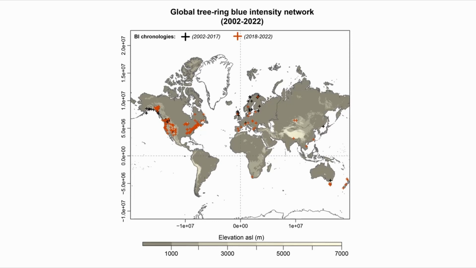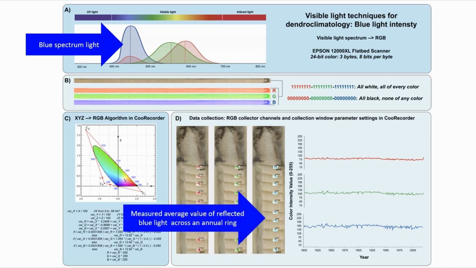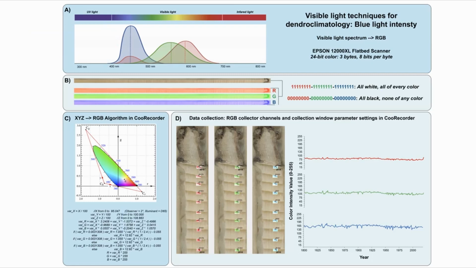Blue intensity, or BI, methods have become increasingly popular within the tree ring community over the last several decades. BI methods use visible light-based equipment, such as scanners or cameras with a dedicated software, to measure the amount of blue spectrum light that's absorbed across an annual growth ring. Now, BI measurements are closely related to physical wood density measurements, and as such, BI is a desirable parameter in dendrochronology, especially in dendroclimatology. Here, we provide a step-by-step tutorial on how to collect latewood blue intensity measurements using the very popular software CooRecorder, coupled with the software cDendro.